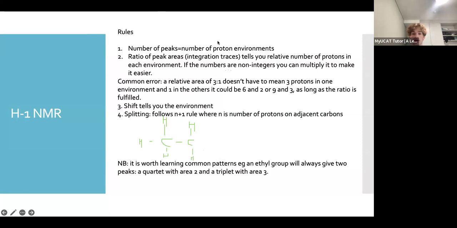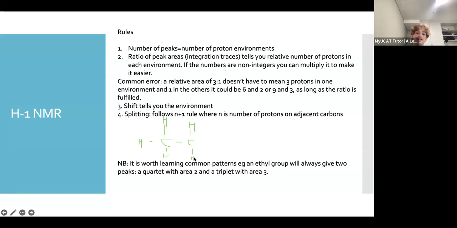Okay, so just to go through this one more time. The proton over here has a spike, and it's in the same proton environment as this one and this one over here. There are two protons on the adjacent carbon, and therefore n is equal to 2. 2 plus 1 is 3. Triplet peak for this one.